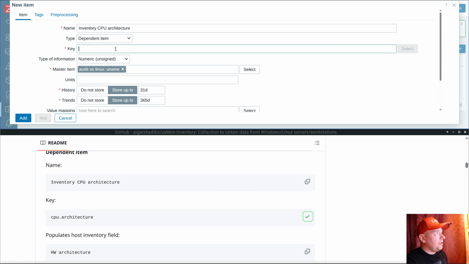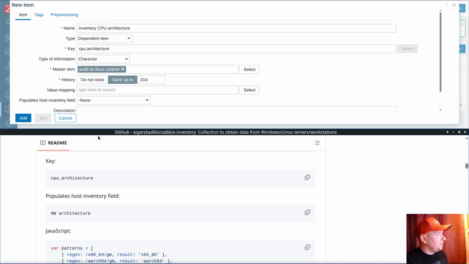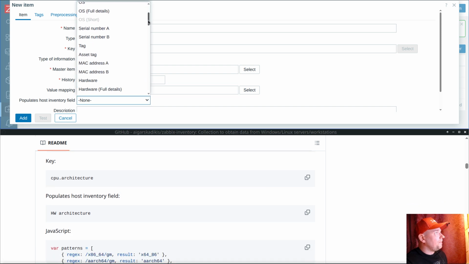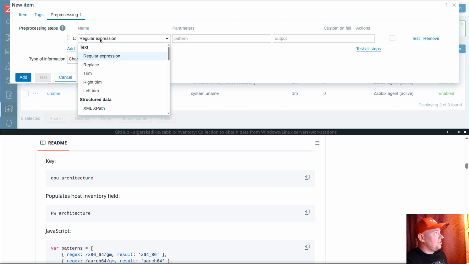It will extract whether it's 64-bit or ARM 64-bit, or maybe the old 32-bit system. And this has to be character. And we will populate this to hardware architecture, some field which looks very similar. Okay, and the pre-processing is JavaScript.